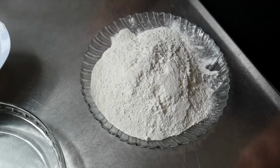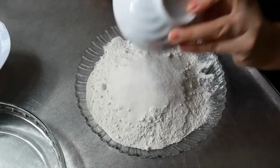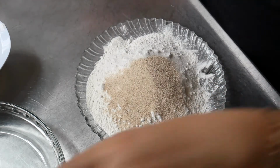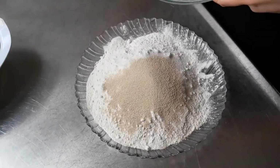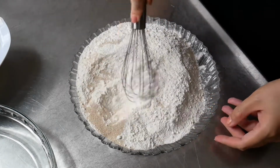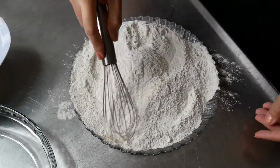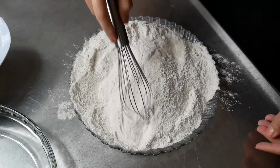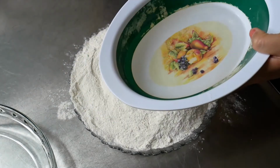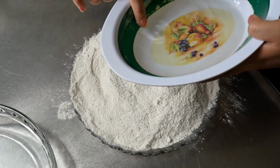So the 3 cups of flour, I will add the sugar in there. The recipe is so easy, just add everything together technically. And the salt. Give it a good mix. Alright, and then just add lukewarm water. So the water is supposed to be lukewarm and not hot, so I'm gonna put my finger in just to make sure it's not burning.